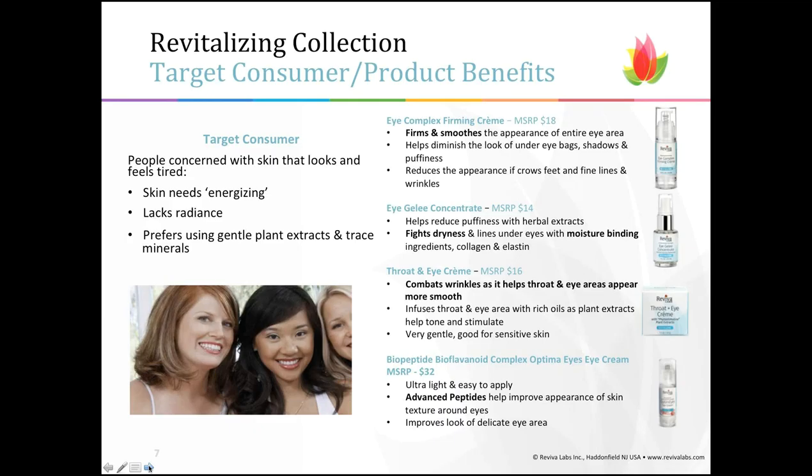environmental assault. Whether we're squinting because it's sunny, or the throat. Rarely do people pull their sunscreen down onto their throat area day in and day out. They may do it when they're at the beach or at the lake or at the river, but they don't necessarily always do it. So the throat gets sunburned easily, and therefore the skin starts to wrinkle more quickly. So this cream was designed specifically for these sensitive areas.